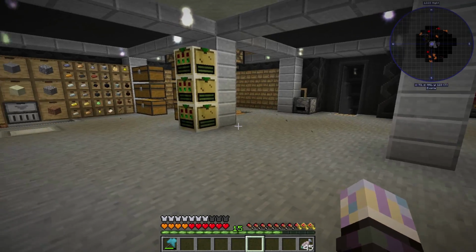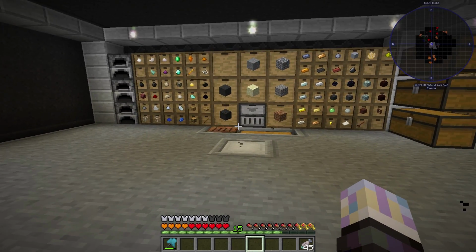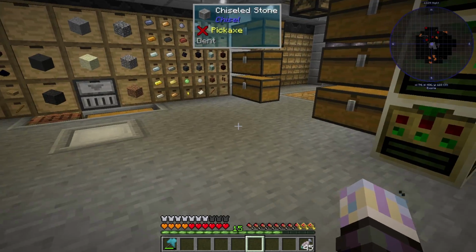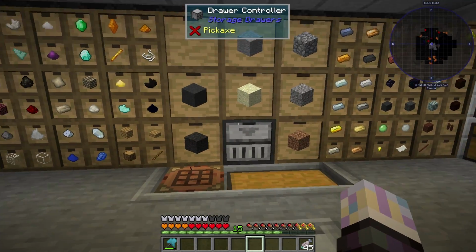Let's move on and push forward and do our little playthrough here. This is what we're working on. Let's talk about what I did between episodes, I suppose. I made two more items here: an elevator and a drawer controller.